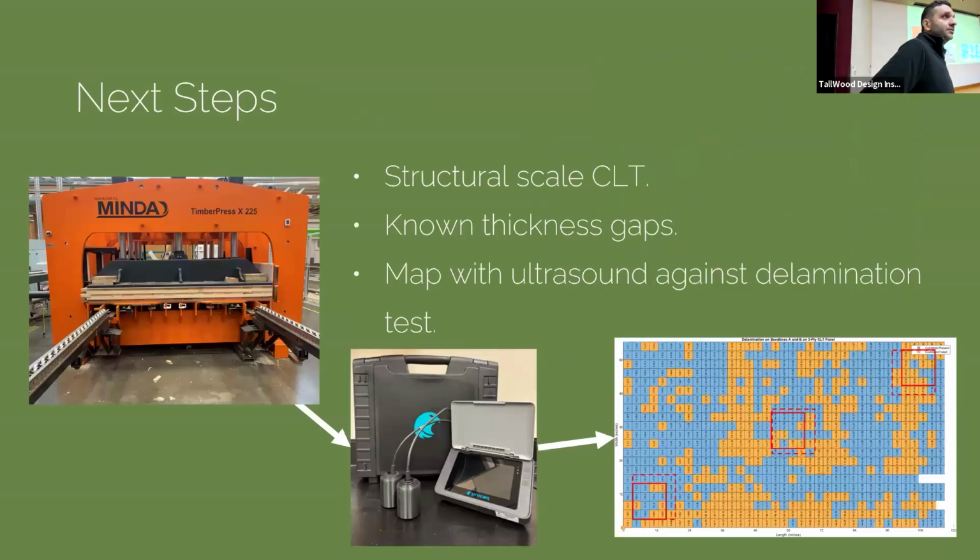At the moment, students are working on running the delamination test on small CLT blocks and trying to make correlation to the ultrasound signal features. So the next step in the coming year is to proceed to fabricating 4x8 CLT panels at Emerson Lab. And as LEC is going to study how the thickness variation is going to impact the bond integrity of CLT, we are going to scan the entire panel by ultrasound, trying to come up with some sort of heat map, identifying the spots with more manufacturing defects.